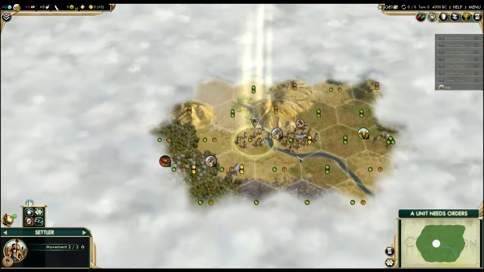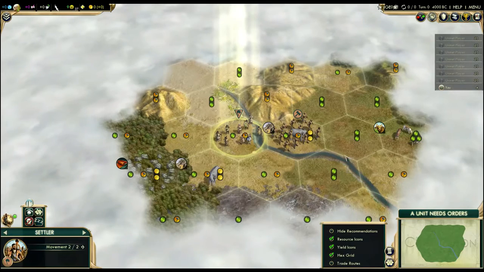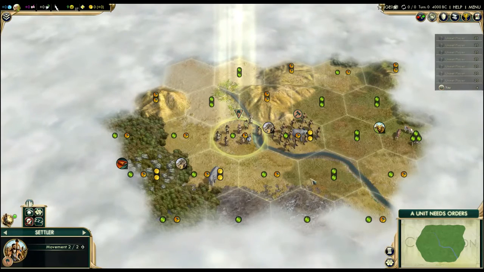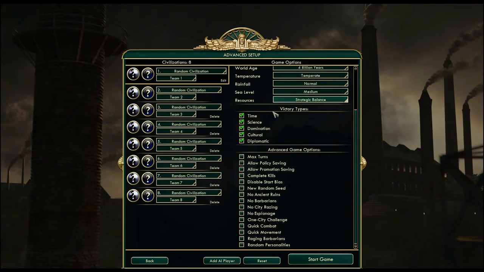So, right off the bat, if you don't have them up, toggle the map. You should do your resource icons as well as your yield icons. Those are very, very easy to do and give you a ton of information. So we're just going to jump on into it. What I've got here, just random leader and typical multiplayer settings. So Pangea, standard, immortal, quick pace. And then the advanced setup, the one thing we've got here is strategic balance. If this is on, and this is very important, you're guaranteed iron and horses within your first city's range.